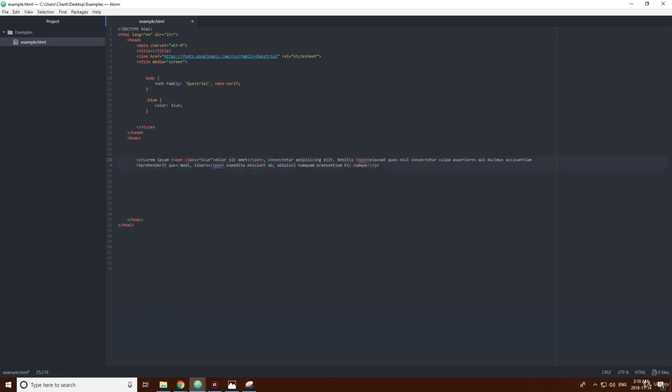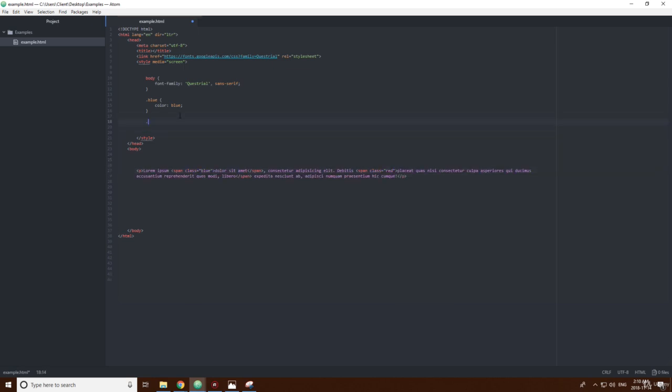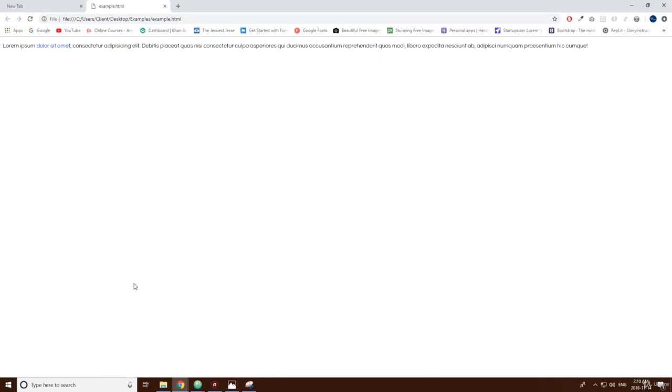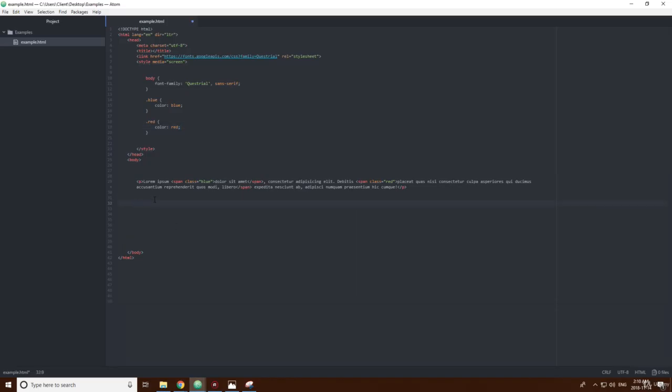So let's make a span, and this span is going to have a class of red. So let's target all reds and give it a color of red. You don't have to put a semicolon there, not when you're doing just one style, but it's good to have it just to get used to it. So it's red. Okay, let's see what else.